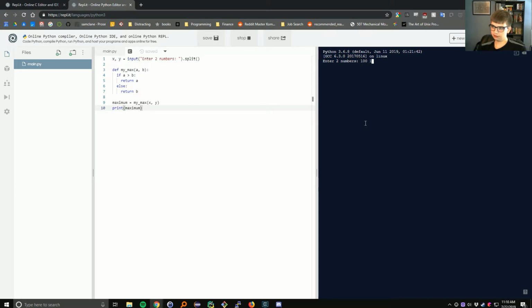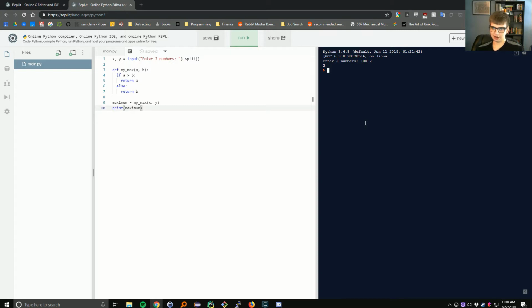Let's do 100 and 2. Wow, 2 is not bigger than 100. What's going on here? Well, this is kind of one of the first problems with Python. When we were kind of going willy-nilly and changing that variable, we didn't really know what type it was. It could be a number, it could be a string, it could be a single character. For example, it could just be the character A. We don't really know what's in that, and that's what dynamically typed means.